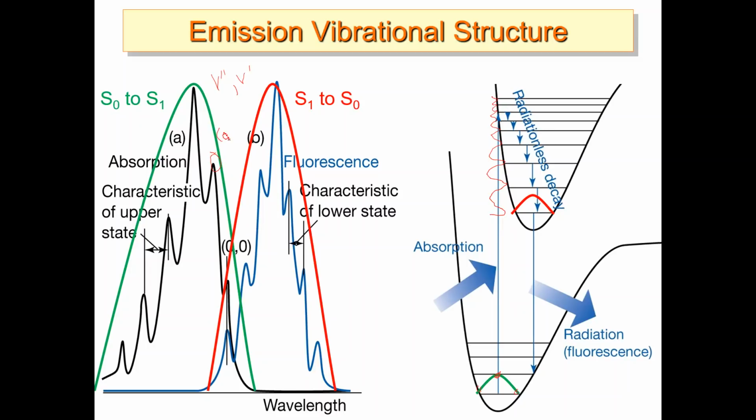Double prime is the lower state, so that's 0 comma 1. And this one here would be 0 comma 2. This one here, 0 comma 3. So we're changing that upper state quantum number. And so the differences in energy between all of those peaks on the left and the green curve are the upper state vibrational differences. And that's what we were assigning in the iodine lab. We had all those peaks, and we had 3 different series overlapping, but in each individual peak, the adjacent peaks were differences in the upper vibrational states.